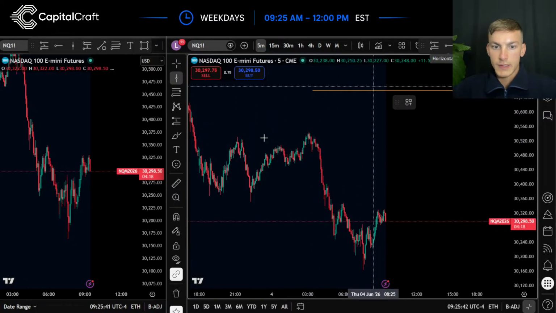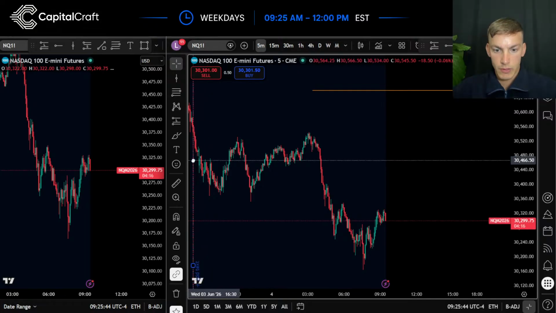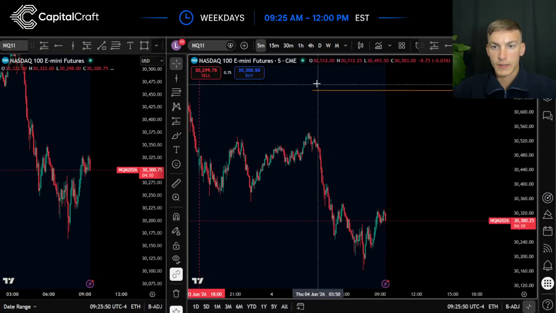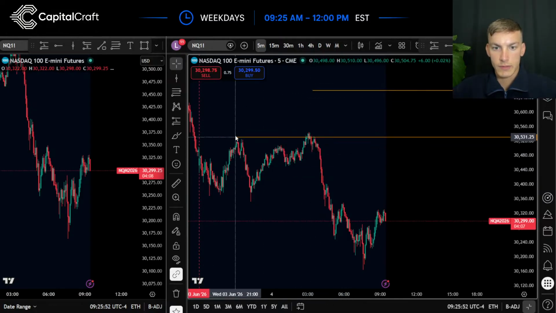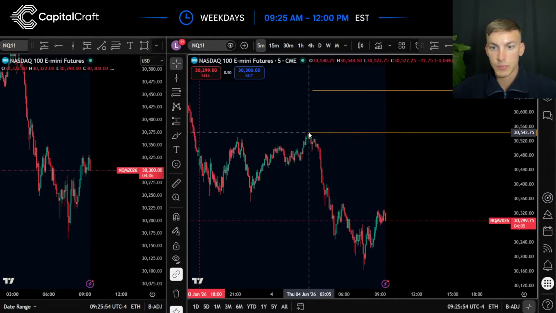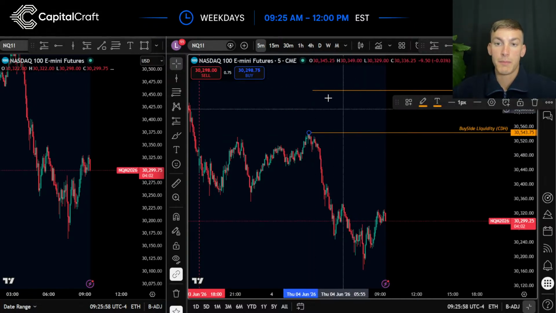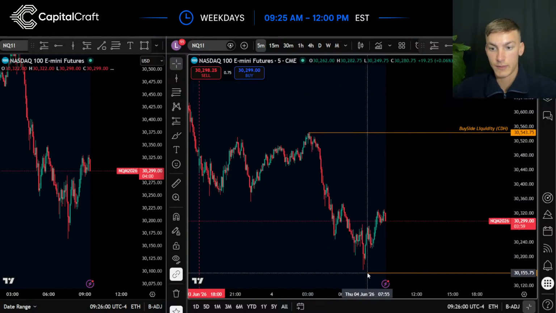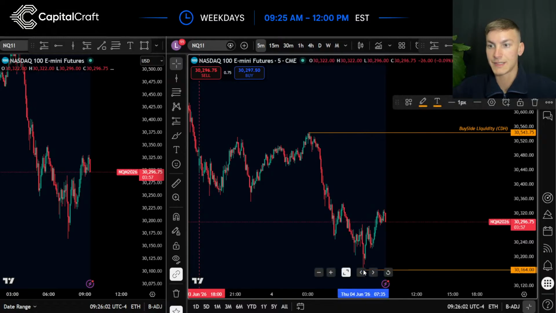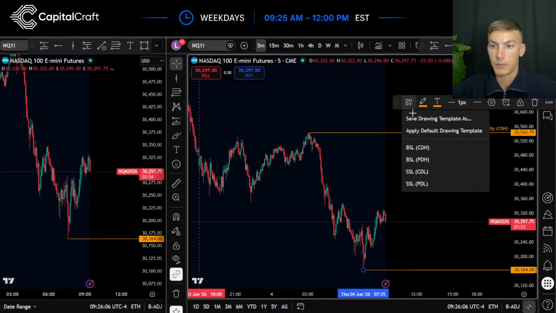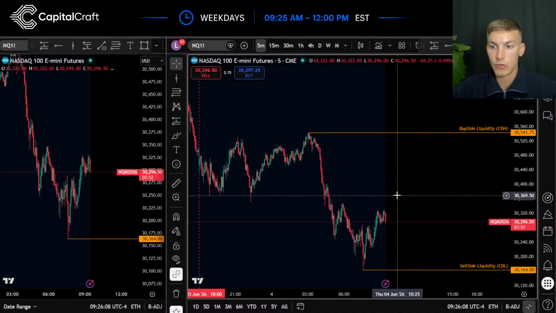Alright, so we've got the Nasdaq. Once again, going to put a vertical line on new day open. And like I said, we are looking at everything to the right of that. I want to mark out the highest point I can see within that price range, and that will be known as my buy side level in the form of current day high. For those of you who don't know, that is essentially current day's high, okay? Likewise, I'm going to mark out my current day low, which is going to provide us with the sell side.